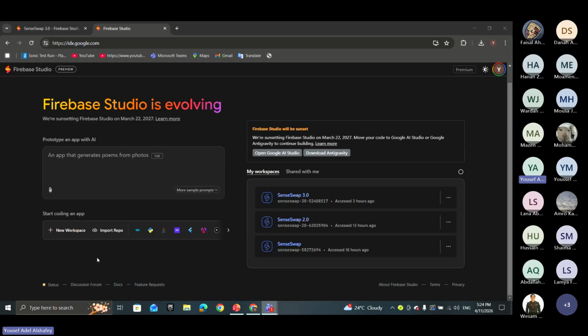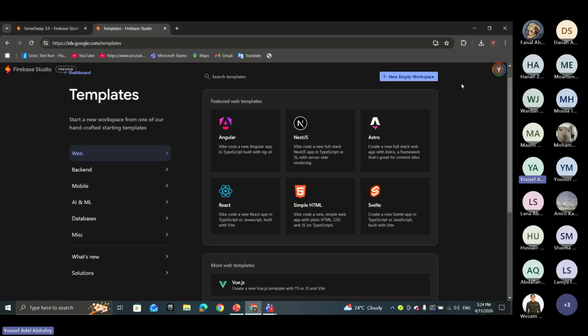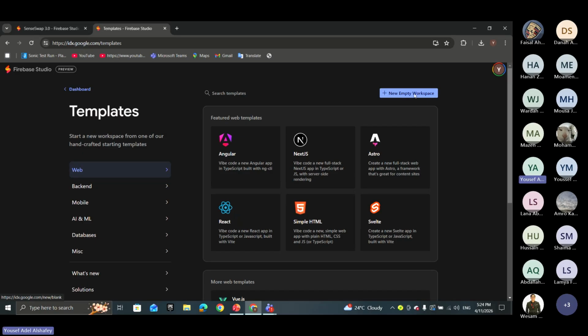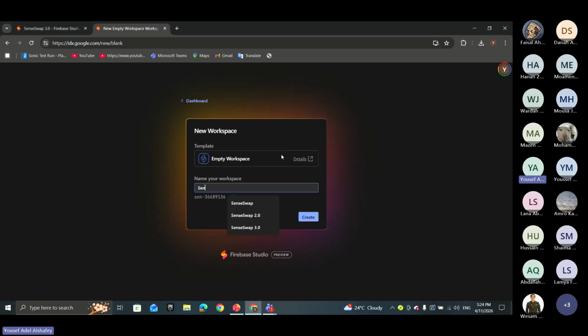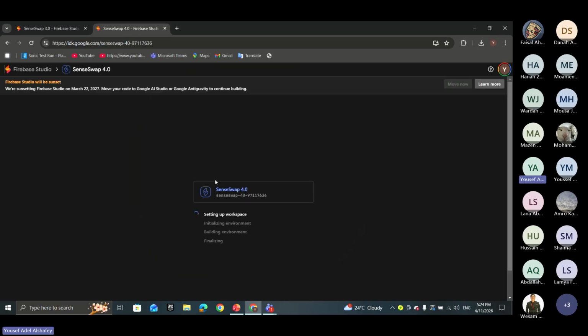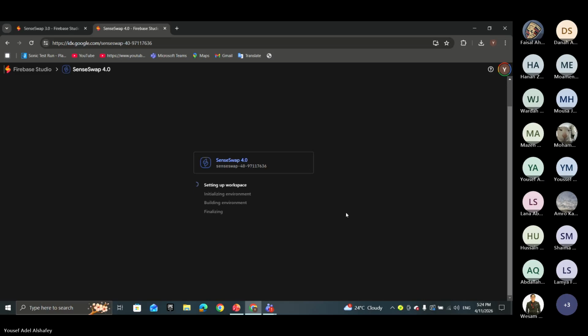If you're on the website now, click on New Workspace and then New Empty Workspace. You can name it anything, so I'll name it after the website, SenseSwap, and click create. It's setting up the workspace.